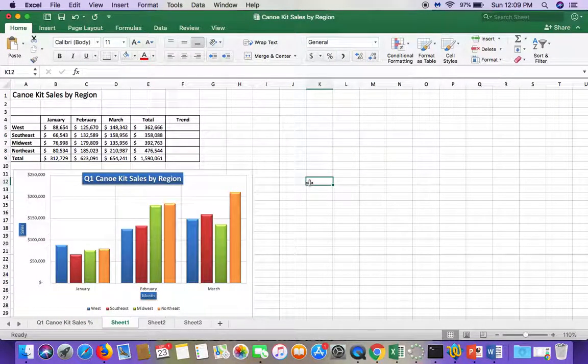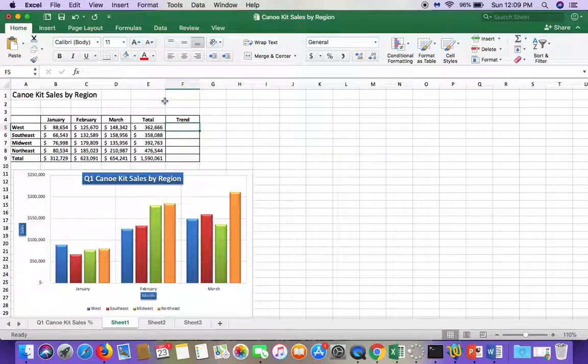So let's go back to sheet 1 and let's click in cell F5. So notice this is labeled trend. So you can kind of get a mini line chart within this cell that's going to be covering just the data in that row. So just the records for the Western region and so forth. This is kind of cool because instead of doing chunks at a time, it can break down individually to see how well the West is doing for the first quarter.